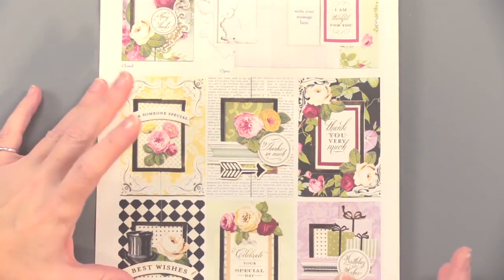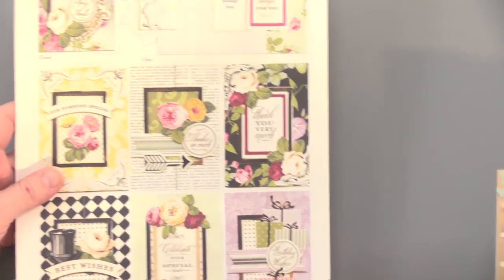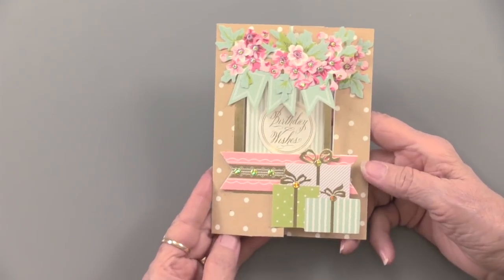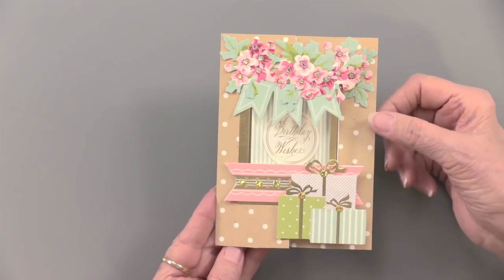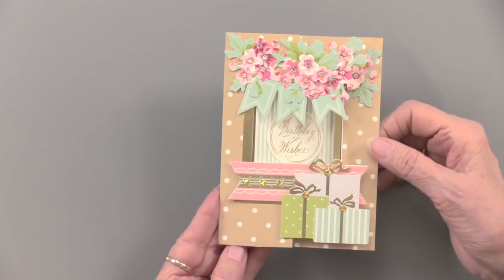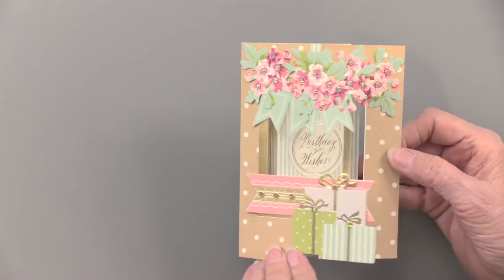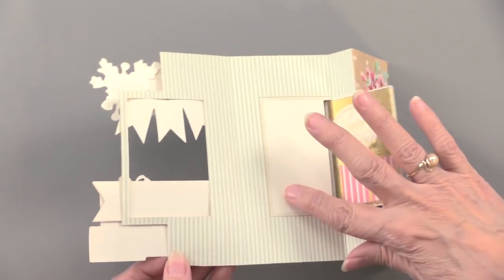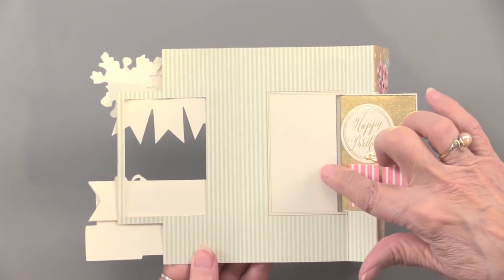wait till you get that cutting die and start using what you have in your stash for creating more flip cards. So what does this look like, you might be asking? Well, here you go. This is using one of the printed, already die-cut pieces that are in it. You just start layering those die-cut embellishments on there, and then this just flips, like, ta-da. Now the inside is purposely left blank.